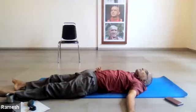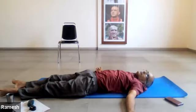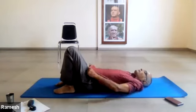Okay, so pause to feel the sensations coming up to your spine and up through your spine, crossing over toward the other side of the brain. Information going up to both sides, but coming from the opposite side. Okay, so bend your knees and let's do some work with your elbows.